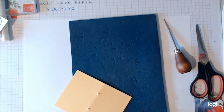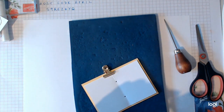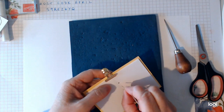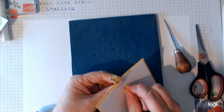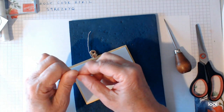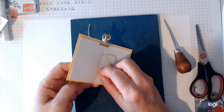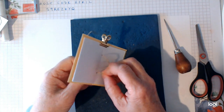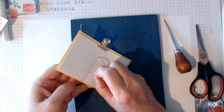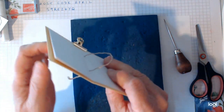So we just want to thread this through. Thread this through one side, just try and keep it all one piece. And then thread through at the bottom. I have hand cream on my hands, so it's good to put a bit of hand cream on the end of that. And you can cut those wee bits, or you will be cutting those wee bits off. And just pull it through.